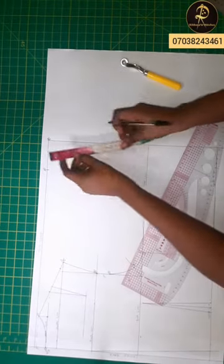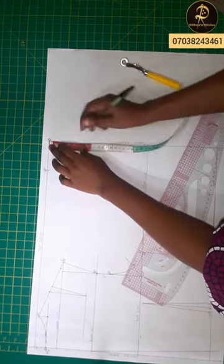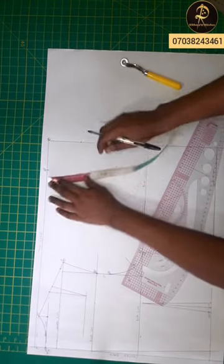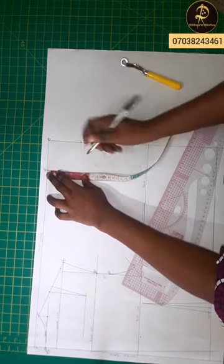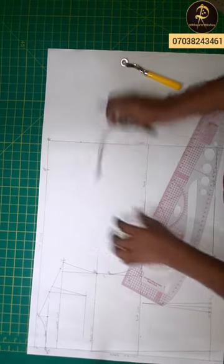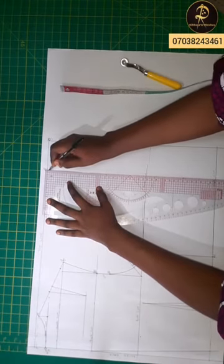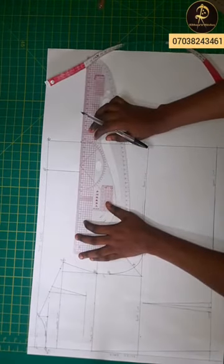Generally for adult sizes, you can use 7.5 cm. That's about 3 inches. For bigger sizes, you can come down up to like 8 cm. So I'm marking it on the other side so that I can have a rectangular box here that we use as a guide to draw the armhole.